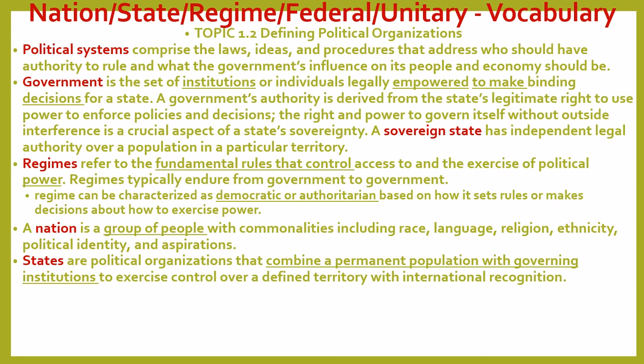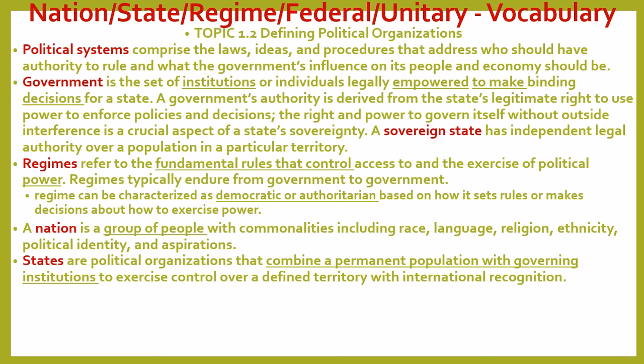Remember, sovereignty means power. So a sovereign state has independent legal authority. They're not being controlled by another institution. They are indeed powerful and independent. That's sovereignty, state sovereignty. Okay, so government is the institution, and a government is legitimate when the people feel like that government has legitimate power. And if it is truly an independent state, then it is a sovereign state.